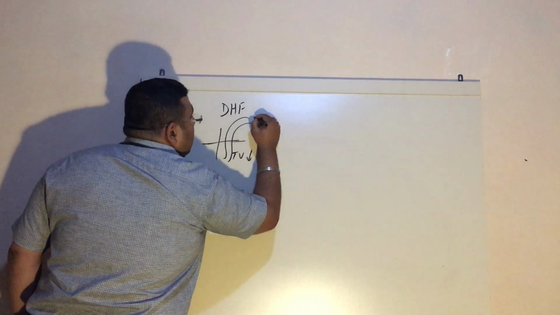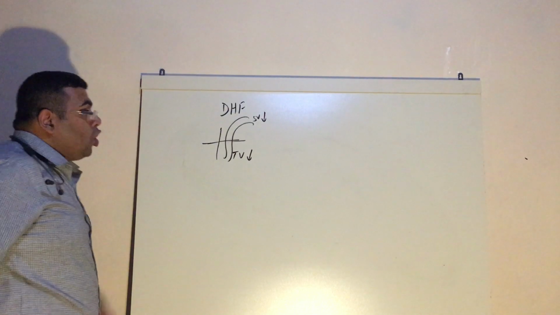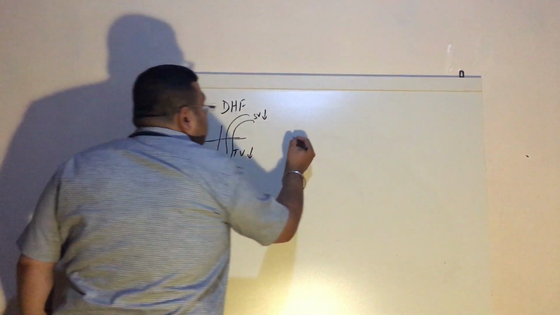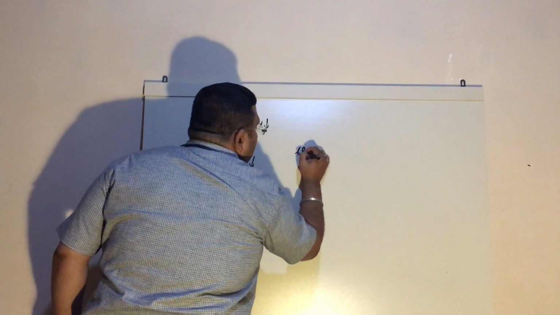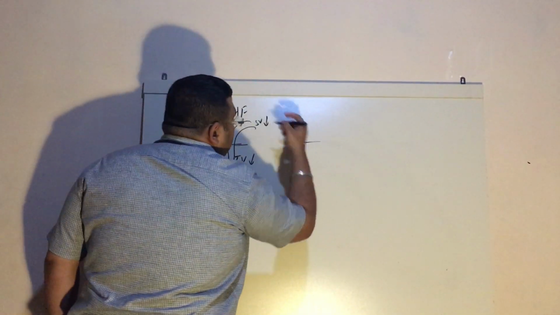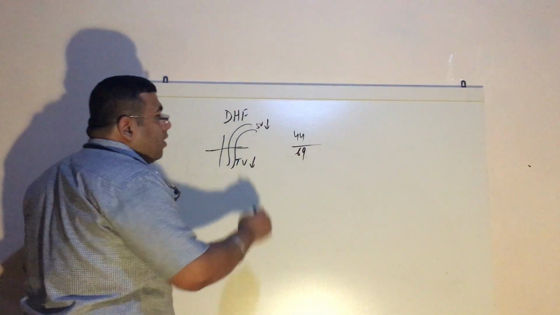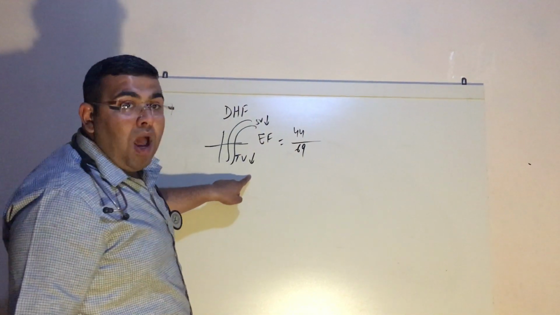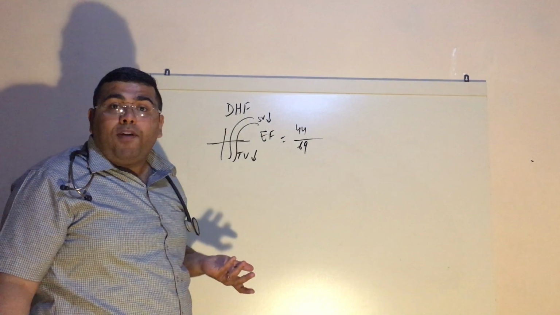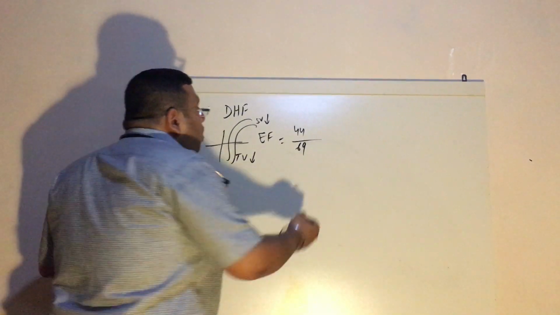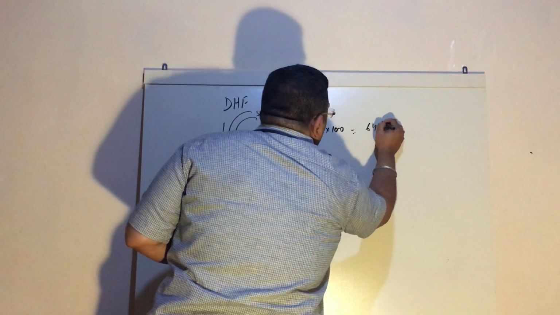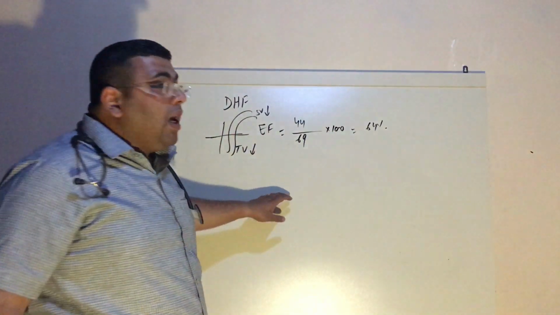And when there is no proper filling, there will be no proper output, right? So both the values, the stroke volume and the total volume, will be less. Let's say the total volume is 69 and the stroke volume is 44 ml, right? In this case, because both the values are going down, your ejection fraction will not be affected. It will be normal. If I do this calculation times 100, it will come to about 64%, again.